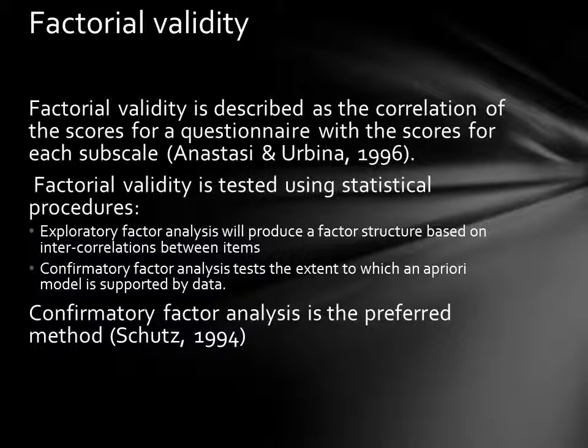Confirmatory is the preferred method since the 90s, where exploratory got a really bad press for a while, called an uncharted romp through a correlation matrix, which I got quite excited about. I know most of you think that doesn't mean absolutely anything, but the idea that exploratory factor analysis was a really good way of creating new concepts, but these may well be mathematical artifacts, and confirmatory factor analysis suddenly seemed to be theory testing, and that seemed to hold a lot of positive ways for the future of developing the factorial analysis of a scale.